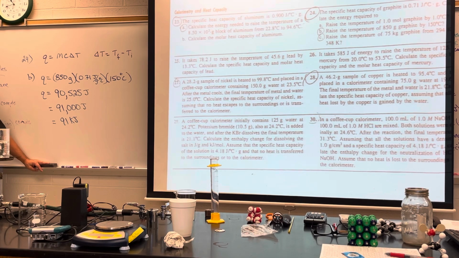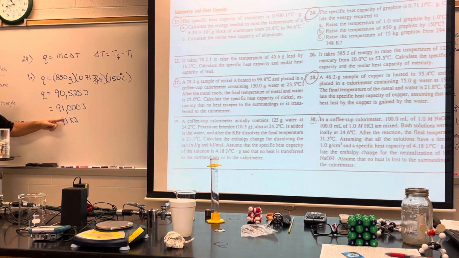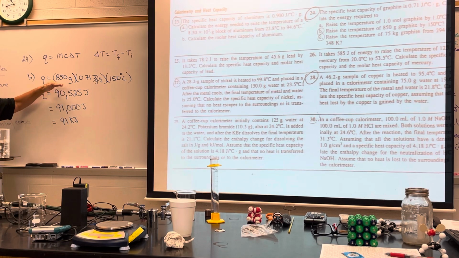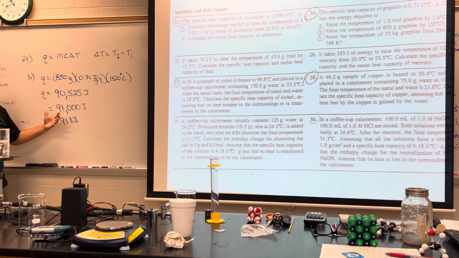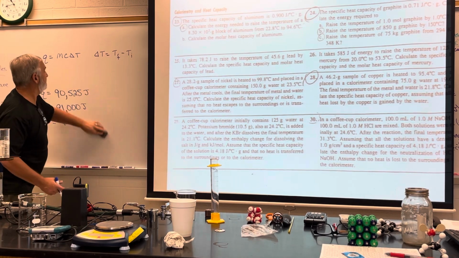All right? Not too bad? So the specific heat gives us the ratio between how much heat we add versus what the temperature change is going to be for a given mass of the substance. If we have some other metal, this number is going to be different, so the temperature change would be different.